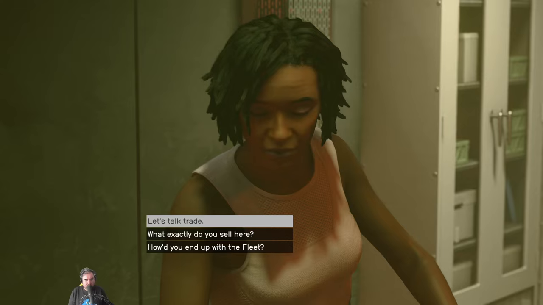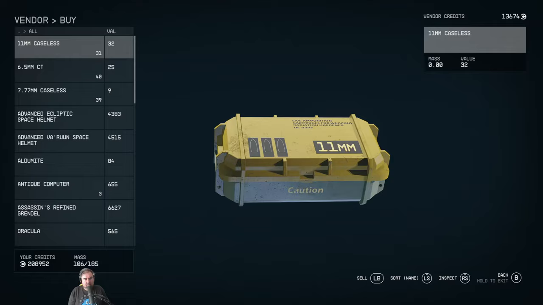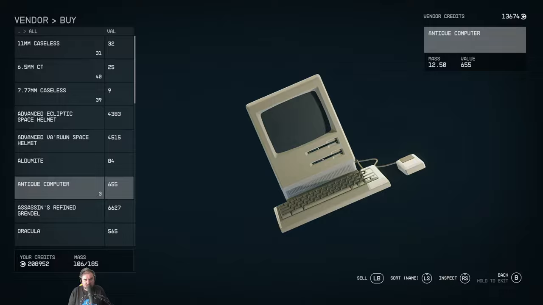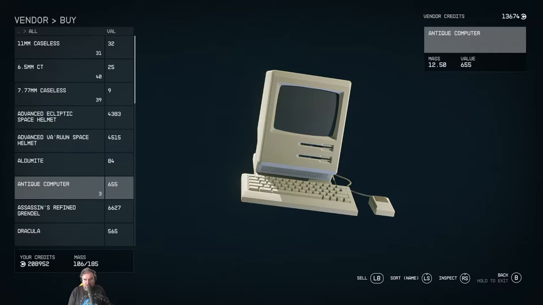And if it's hard to find, we can talk about whatever. You've got the same stuff. All right. Oh, you've got an antique computer. 1-button mouse and everything. I guess I could set this up in an outpost if I wanted to. Maybe that would be something.